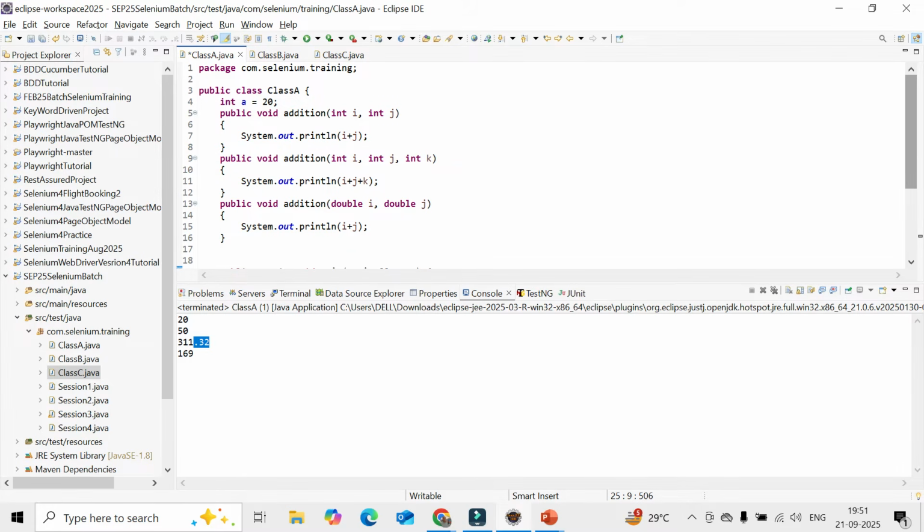No, it can have, because in real time what we do is create only one base class. You can easily understand when we cover the framework. One base class will have all the important parts like browser initiation, closing, screenshots, utilities, or interacting with an Excel file, everything that is common for all the pages.